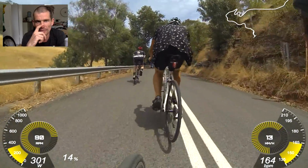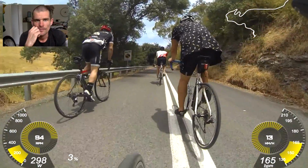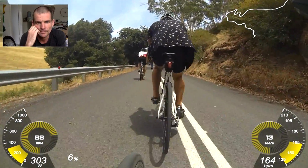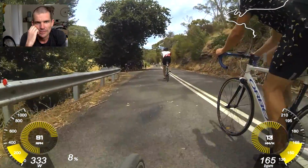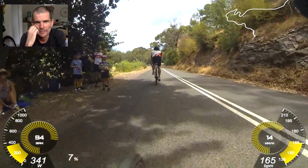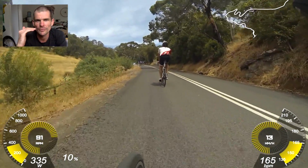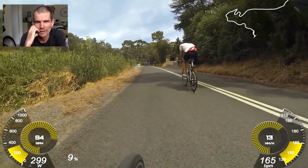So that's evenly paced. The gradient 15% going up. Cadence around 90. We've got a compact crank on here, a 34-28, not the 32, but it's good enough if you're going fast like Corkscrew. It's around 90 cadence here. Power, we've got to watch it. 350. And the rider just passed. Yeah, good cadence in here. 350 watts, 166 heart rate. So we're just keeping it pretty steady here. Pretty steady. And let's critique and watch the other riders ahead.